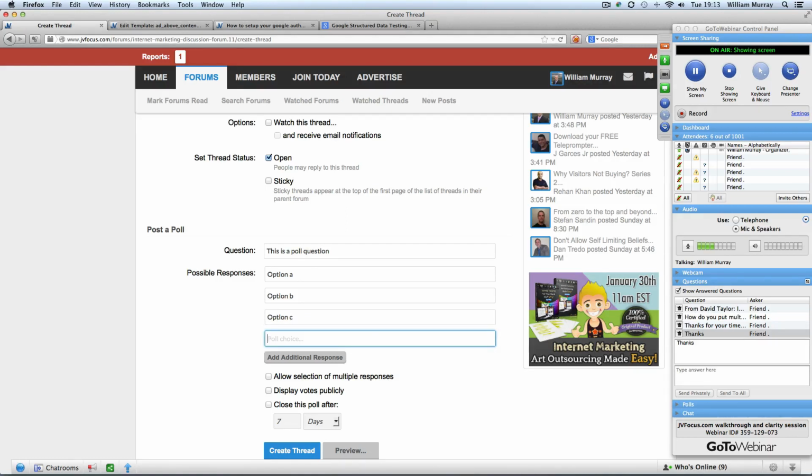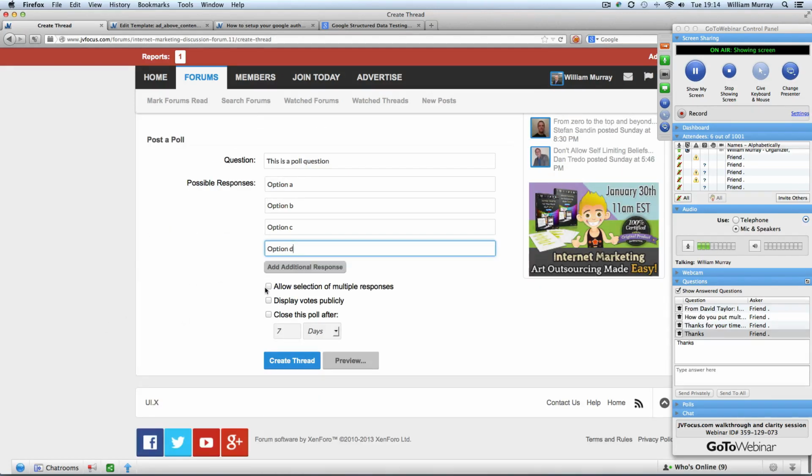Option C and option D, and you can allow selection of multiple options if you want. You can display the votes publicly, or you can have it private, and you can close it after X amount of days, weeks, months, or even hours. Or if you want to leave it open forever, then that's fine.